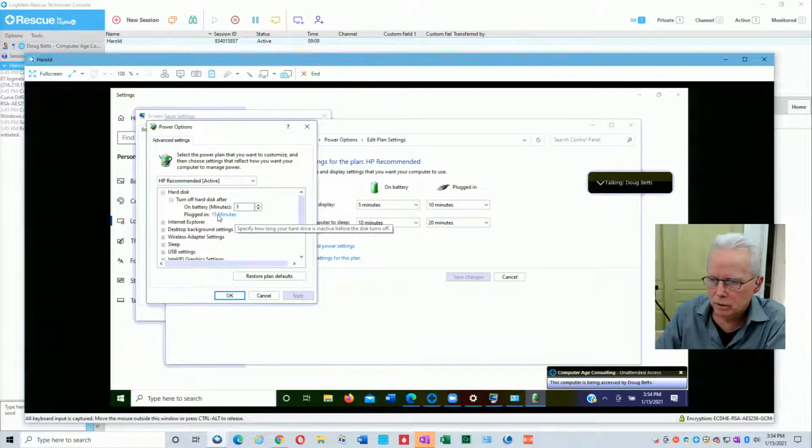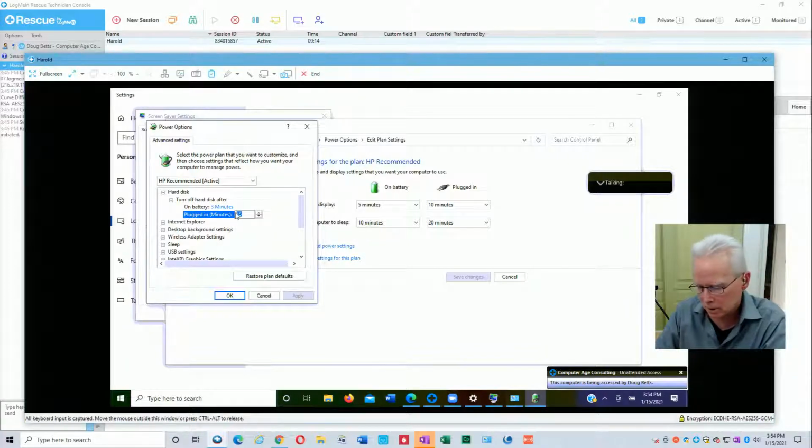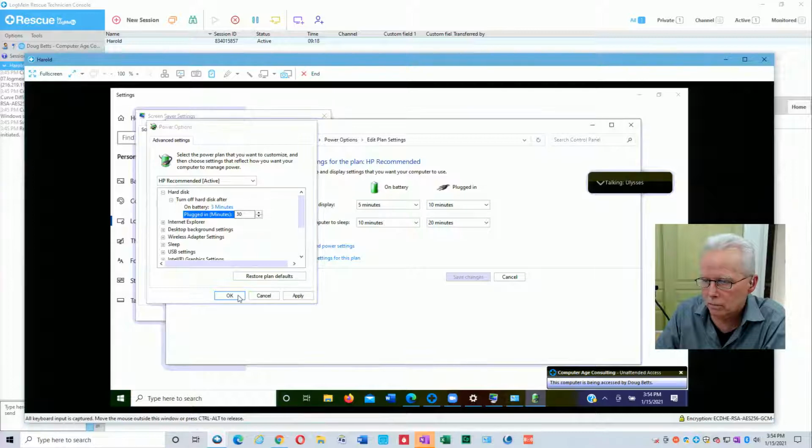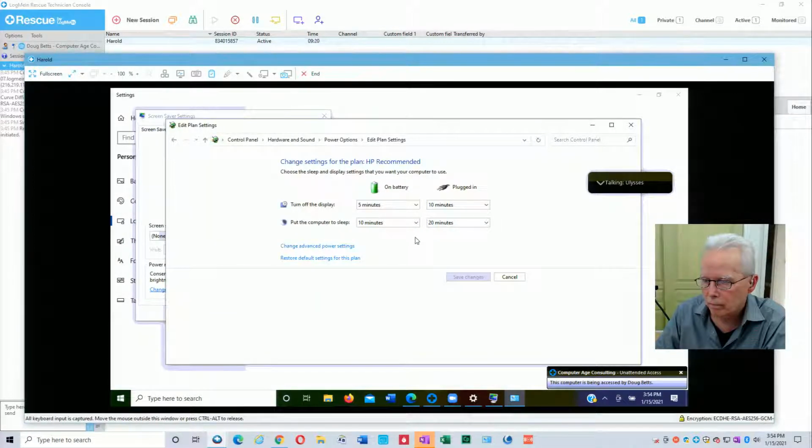On this hard drive, yeah, I'm comfortable with that because that gets it out of the picture. That way it shuts down after the computer goes to sleep, which makes more sense. Well, that could be.